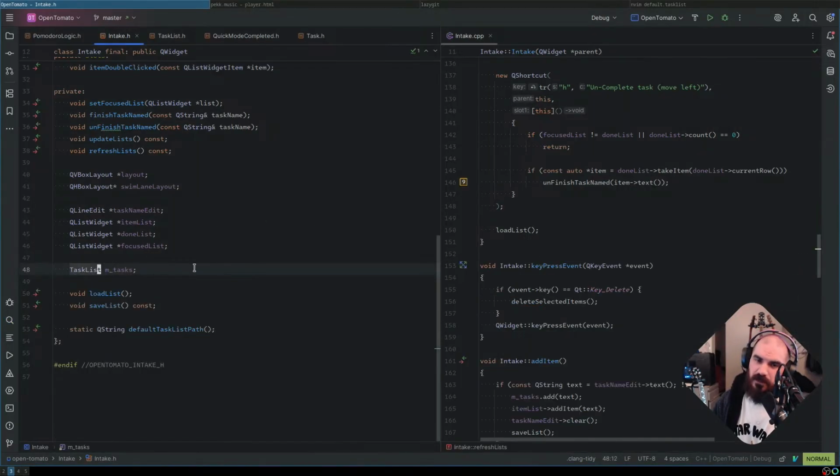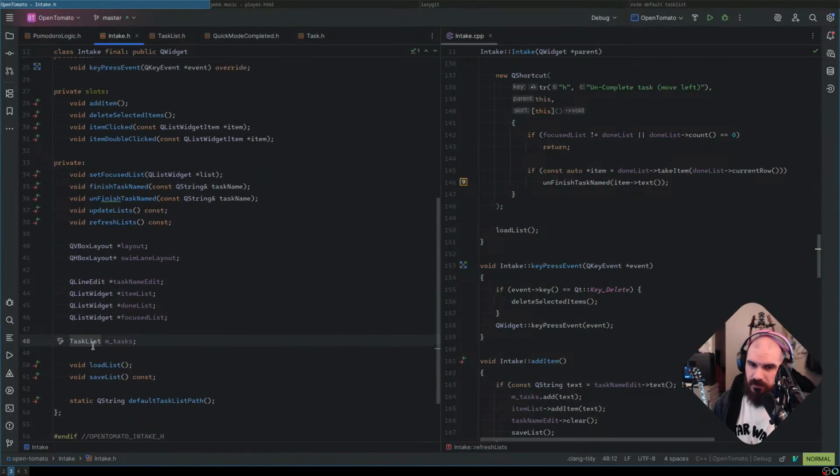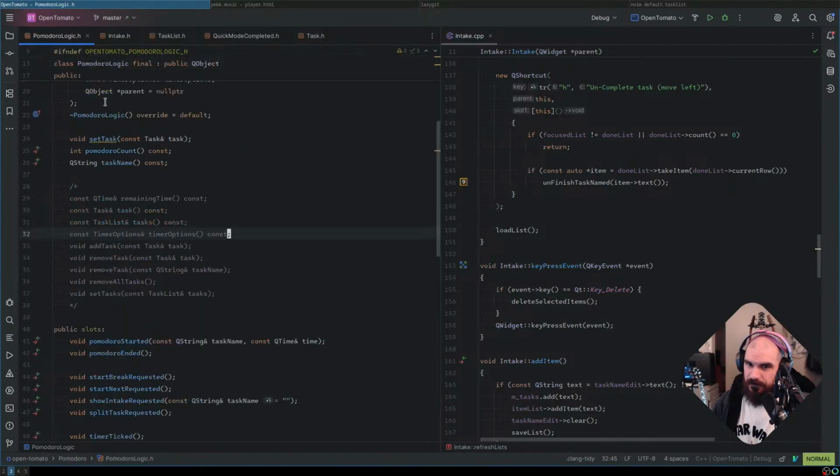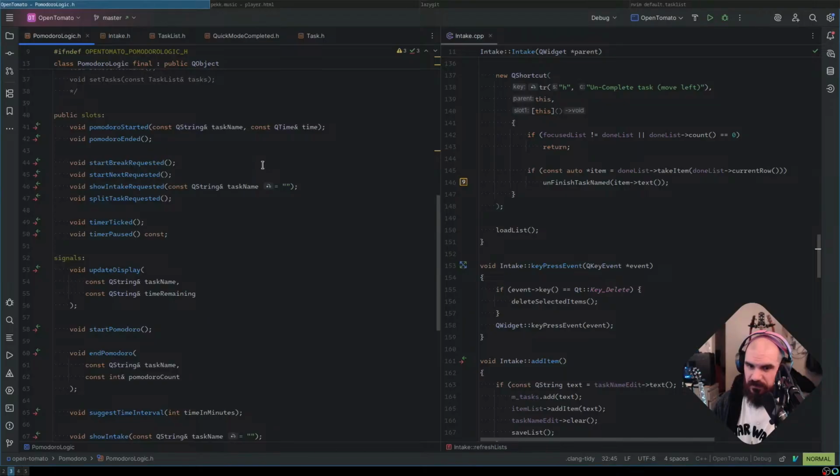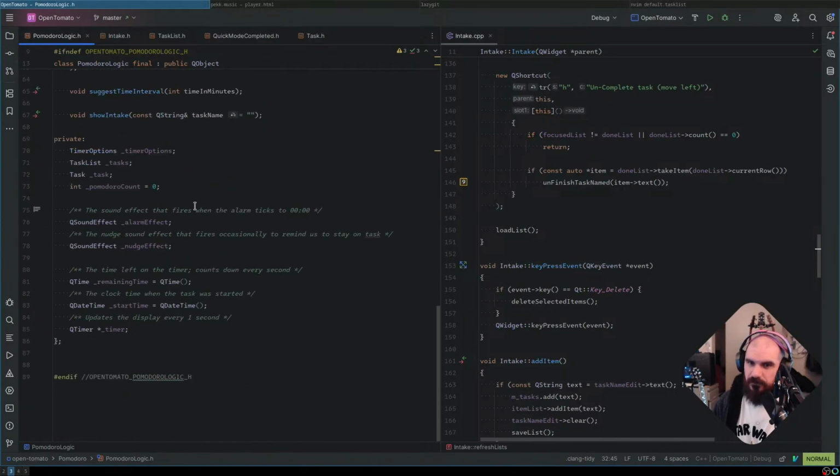The other thing that we can do, probably the shortest, the lowest hanging fruit here, is make the task list a pointer and let intake modify it directly. This is probably the dirtiest, quickest way to do it.